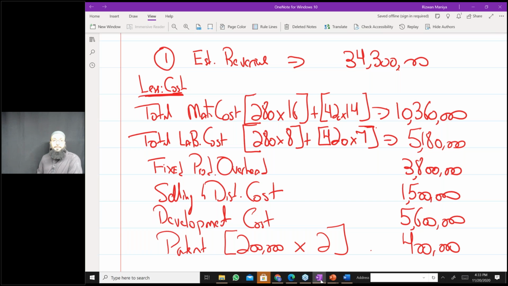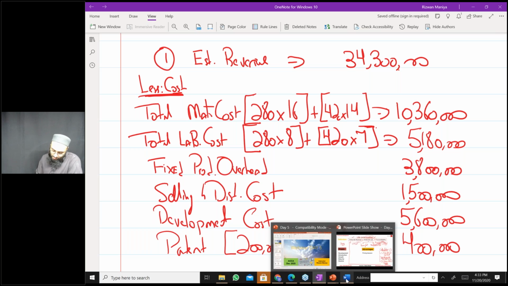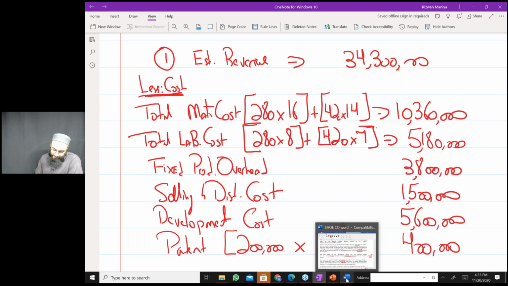Because we are working out 2 years profitability. The life is of 2 years. So why should I charge the entire 10-year cost here? Getting the point? So for this product profitability, I will be considering 2 only. Okay, so this is done.